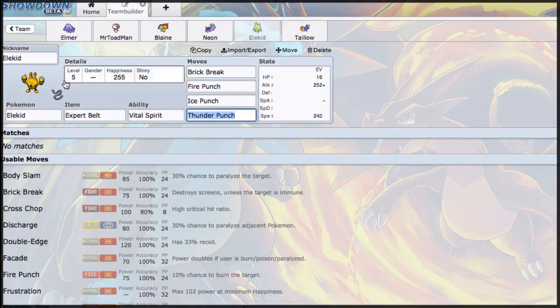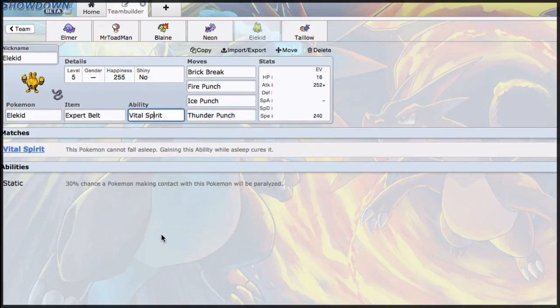Anyway, so Elekid, I've given it Vital Spirit because Static is fine and getting things paralysed is nice because it helps you control speed, but we do not want Elekid to be asleep because at the end of the day, Elekid is the one Pokemon there that is going to be able to do damage. And if you've got somebody like a Mr. Toadman on the other side that's got a Spore, Elekid, please don't fall asleep. Okay, so that's what that is.